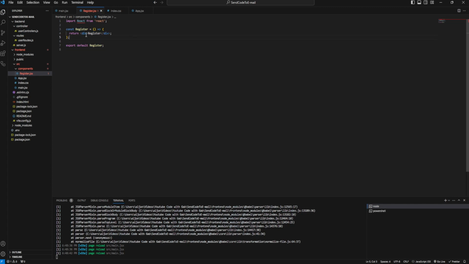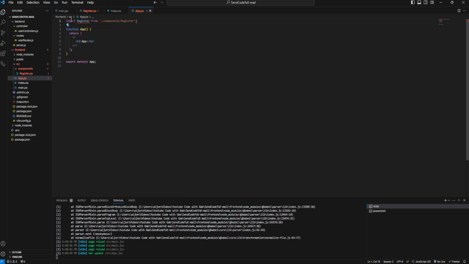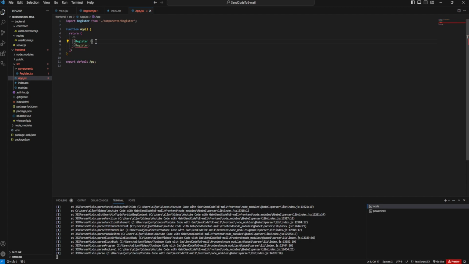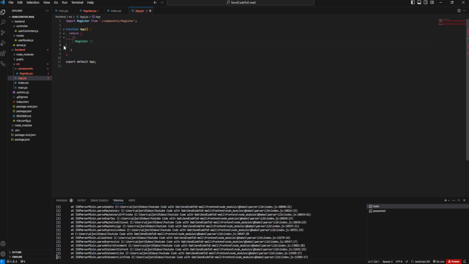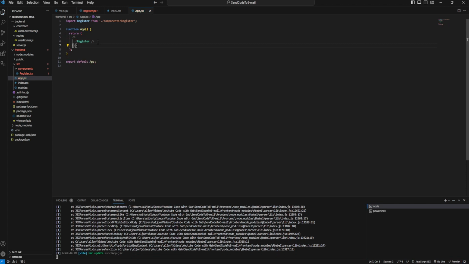Then this component, we're going to import it here in the app component. So import Register. Then I'm going to put it here. So Register.